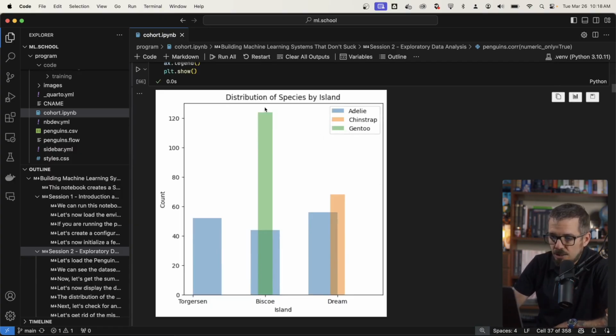And you can see by looking at this chart that on Torgersen Island, we only have Adelie penguins. That's the blue color here. Adelie penguins only show up, in Torgersen we do not have gentoos and chinstrap. Adelies show up on every island, but there's nothing else on Torgersen. That's important. In Biscoe, we have Adelies. We also have gentoos. Gentoos is primarily the type of penguin that you find on Biscoe Island. And finally, on Dream Island, there are no gentoos. We have Adelies and we have chinstraps.